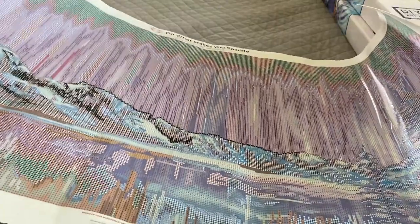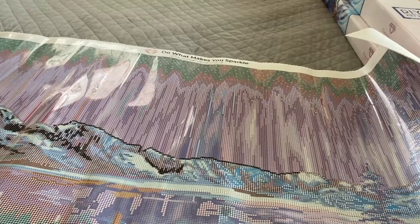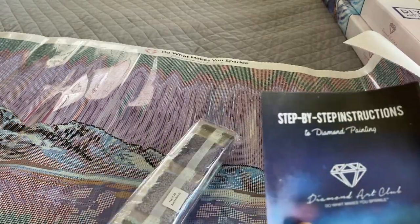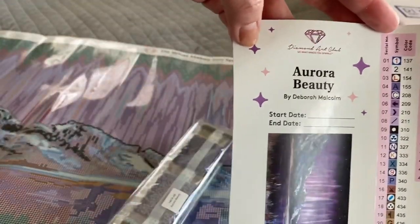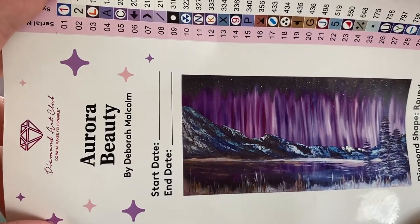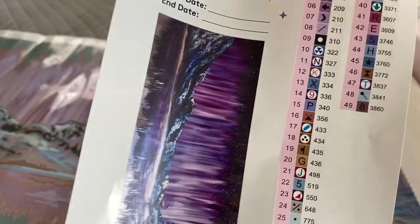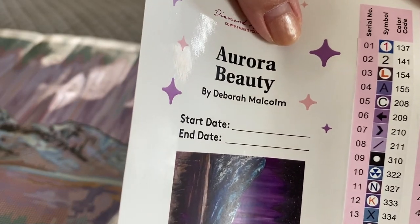Oh, it's a long one — I won't quite be able to fit it on frame. So here we've got the blue step-by-step diamond painting instruction brochure, as well as a large inventory sticker sheet that gives you a better picture of the image. You can see all the purples in it — I love it. We are working with 49 colors and two ABs.